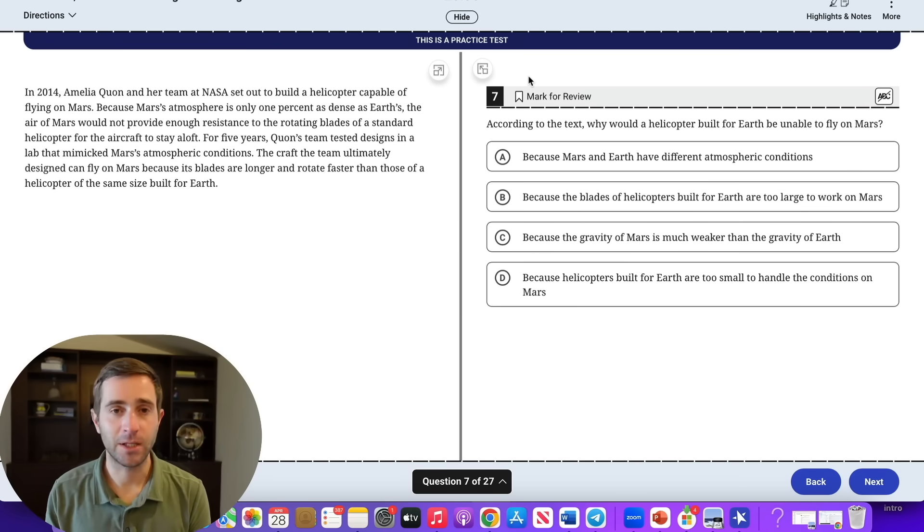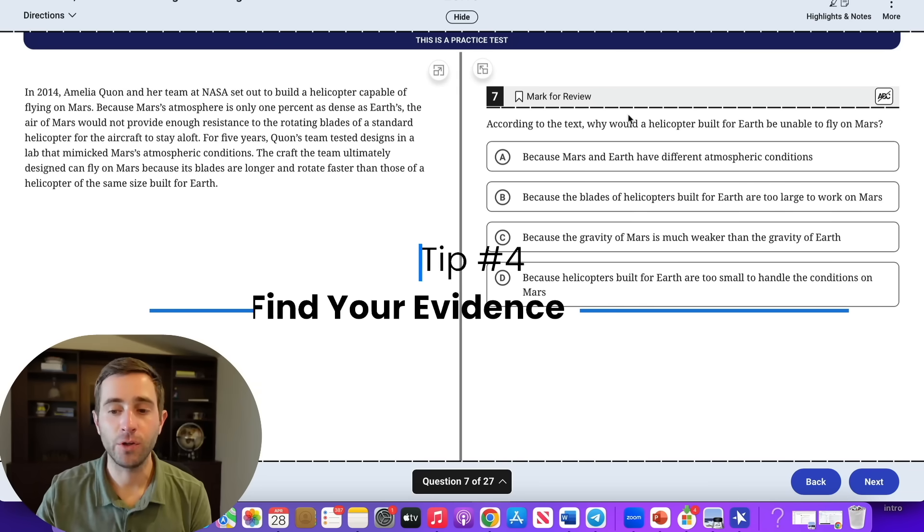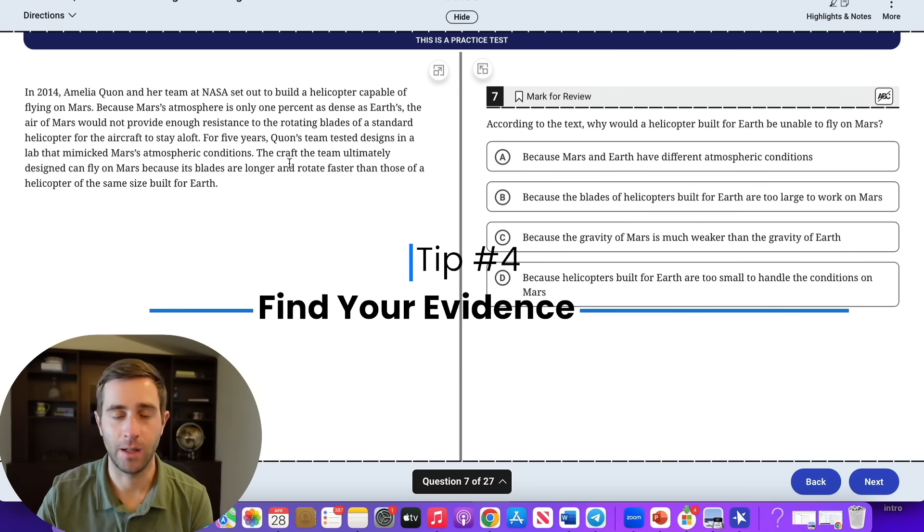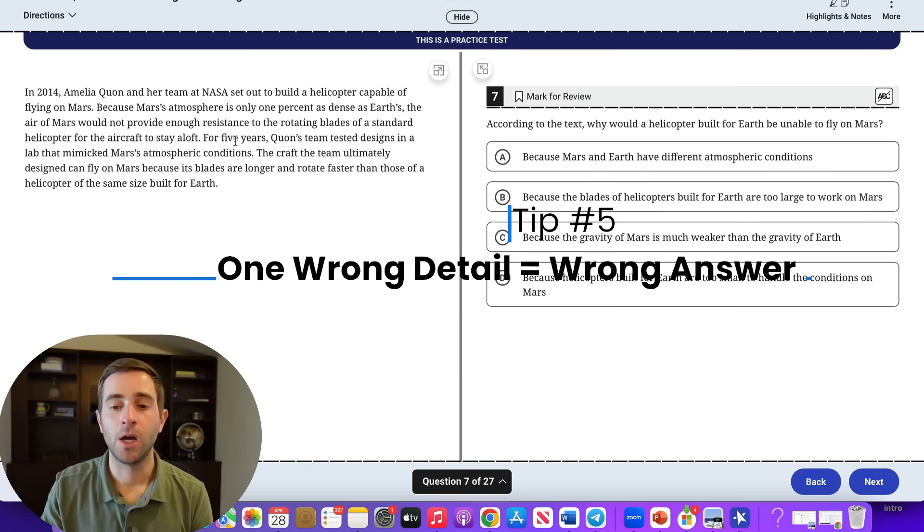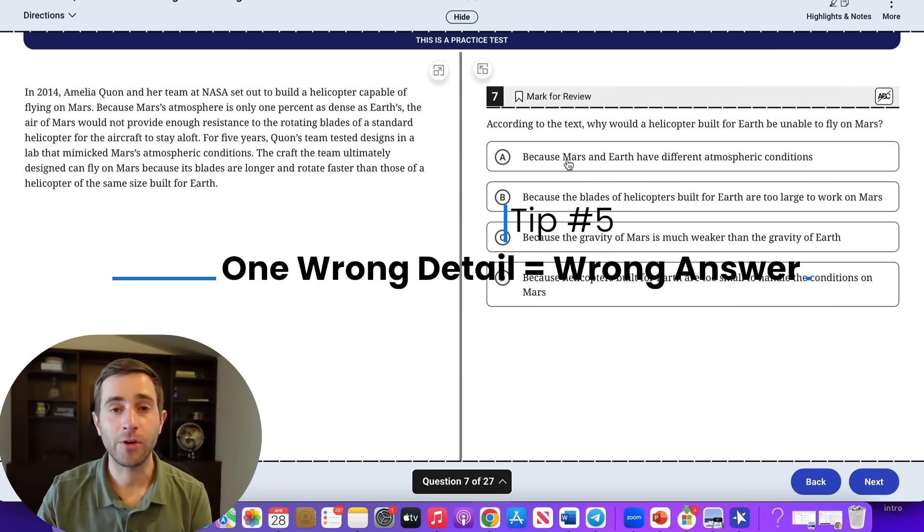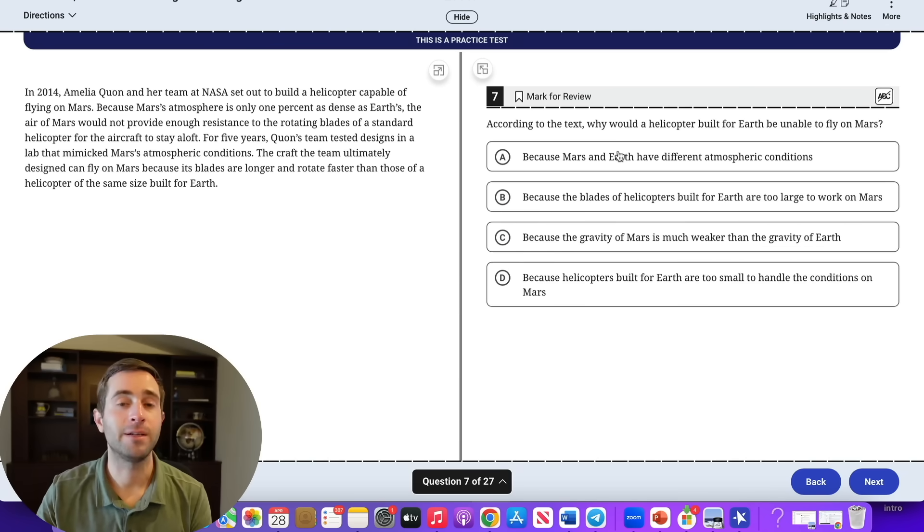Now, our kind of next tip is going to be about the reading in general. Now, the most common complaint and challenge I see from students when they're getting used to the SAT is they feel like multiple answer choices could become correct. So we're not going to dive into a ton of the details around the different types of specific right and wrong answers you can see. But your very simple principle that you can apply with the SAT to help you get more reading questions correct is whatever you are going to pick needs to be 100% represented in the passage. The way the SAT creates most of their wrong answers is they're going to have some element of truth based off what's in the passage, but they're going to start putting in details that can no longer be supported. So if you look at your answer choices and you start feeling stuck, try to work in reverse, this is essentially another tip and find what makes answer choices wrong because that often is easier than finding exactly what makes answer choices correct for the most challenging reading questions.